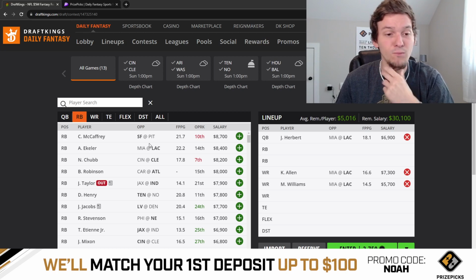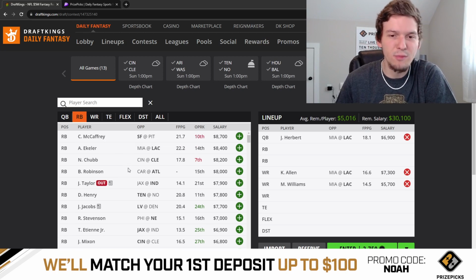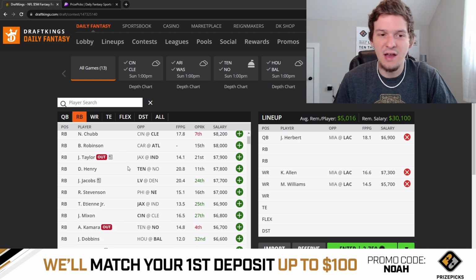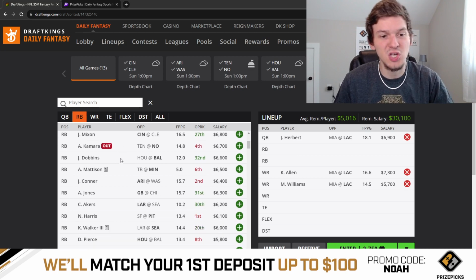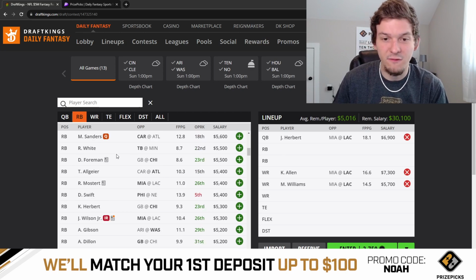I think people are going to be a lot more likely to pay up for CMC or Ekeler or just go cheaper at running back. Some of these other guys in the mid-range don't really stand out a ton to me. Like Bijan Robinson, very interestingly, is 8K. I was expecting him to be pretty cheap, but he is 8K. Going to be tough to pay 8K for Bijan Robinson, even though he is expected to have a pretty big role in Atlanta. There's guys you could go to in GPPs like a Derrick Henry, Travis Etienne, obviously you could look to. But I'm looking a little bit cheaper, and there's some cheap running backs in play this week that really stand out. So we're looking at some guys in this 5K range.